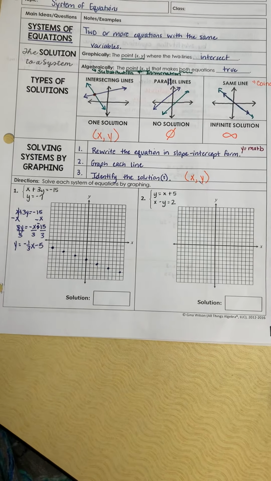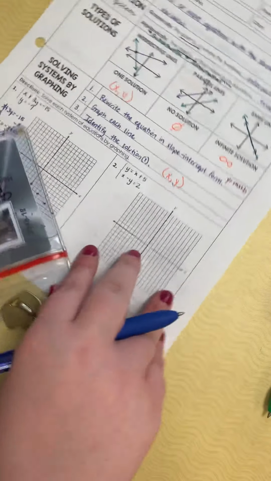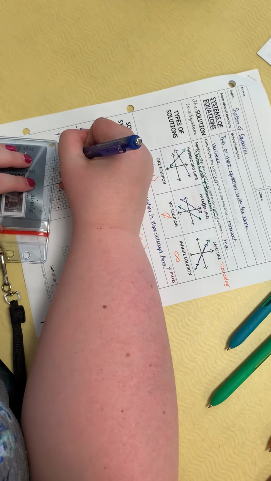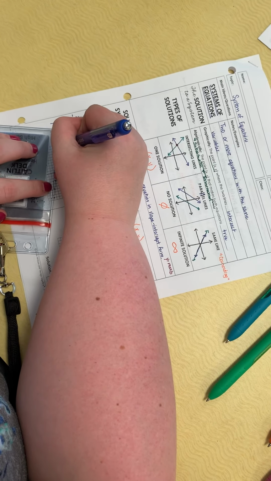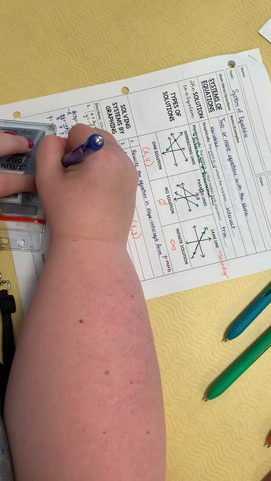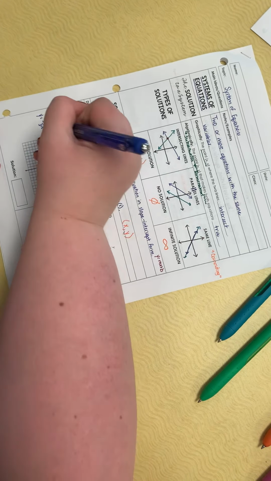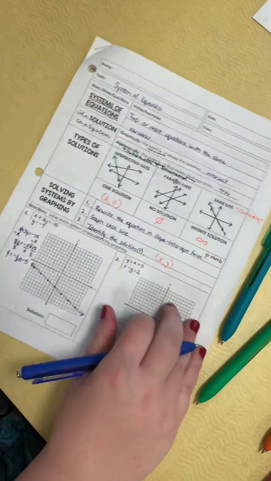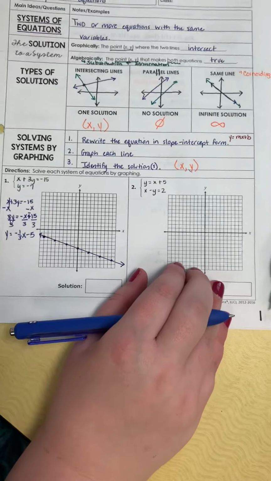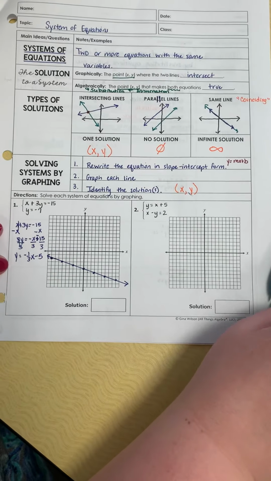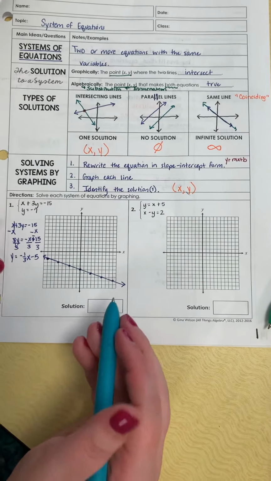Make sure you take your straight edge. She's going to use her ID. Remember, you have a straight edge around your neck at all times. If you're like us, we like our lines super straight, because when you're doing these graphically, you've got to see that perfect point where they hit. So that's why we're going to really use a straight edge.